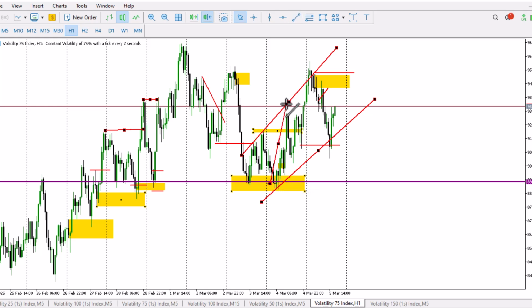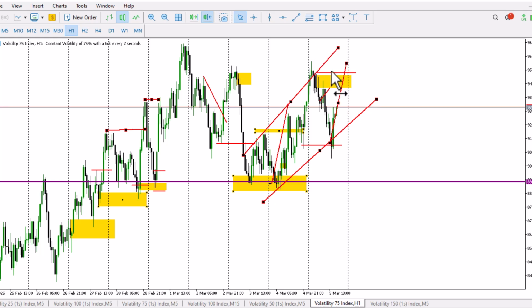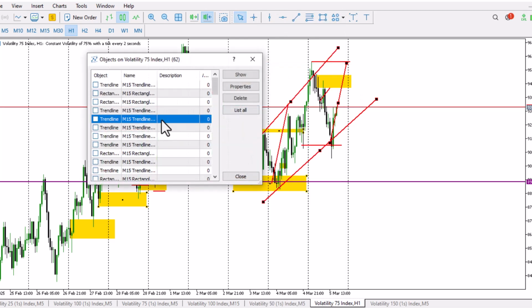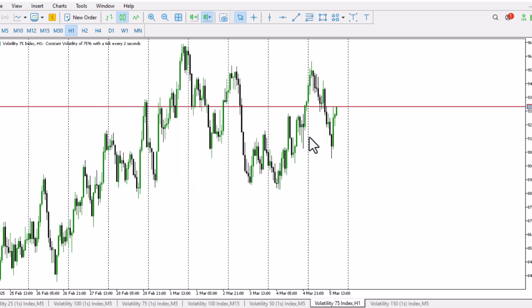So when price goes up like this, we are expecting it to continue going up, and here we want to see price breaking this particular point, because this is a retest. Let me remove a lot of these drawings because they are cluttering my chart, and you might not see exactly what is happening. From here, price has retested this particular zone, which is this order block right here, and price has moved away from the order block.